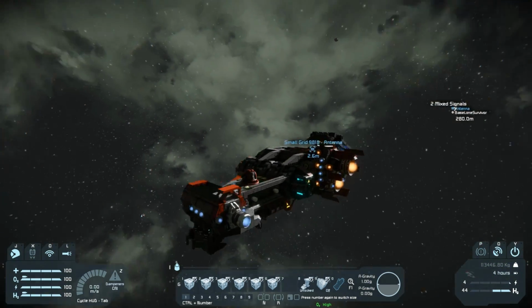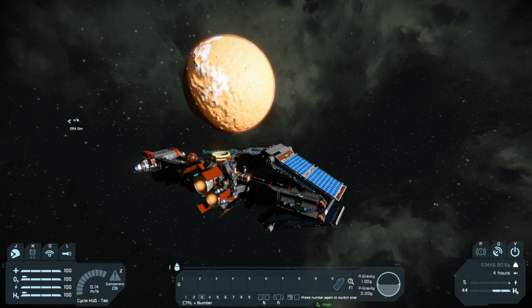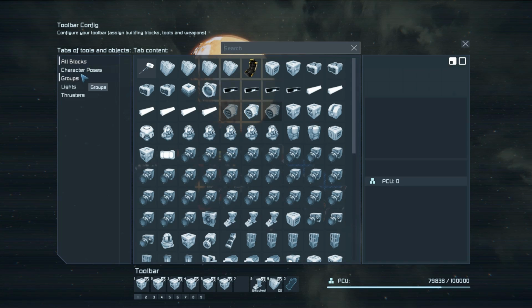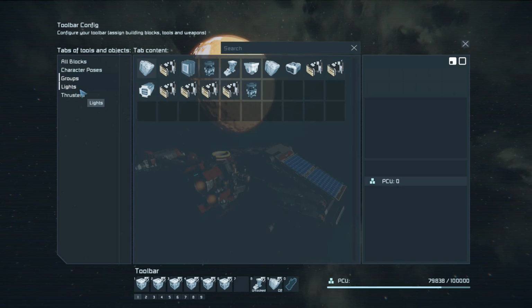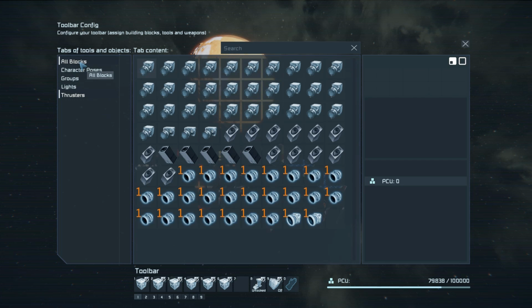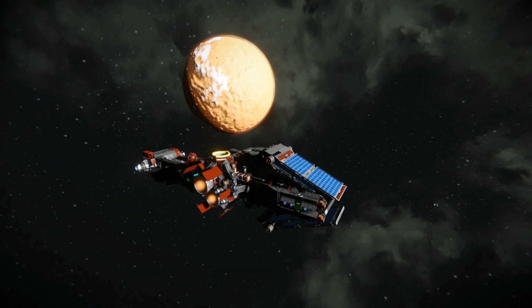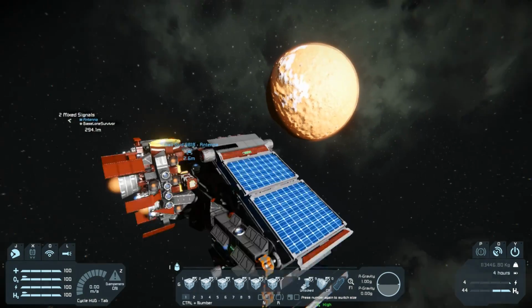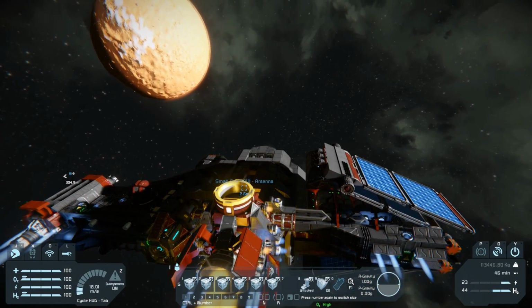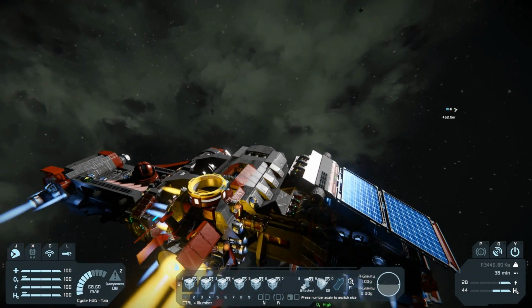It's awesome. Alright, so let's test out... Wait, where are the weapons? There was weapons on here a minute ago. I thought. Maybe not? Maybe that was... Was that part of the station? Did the station have chain guns? Maybe? Either that or I broke something off while trying to get out of the station.